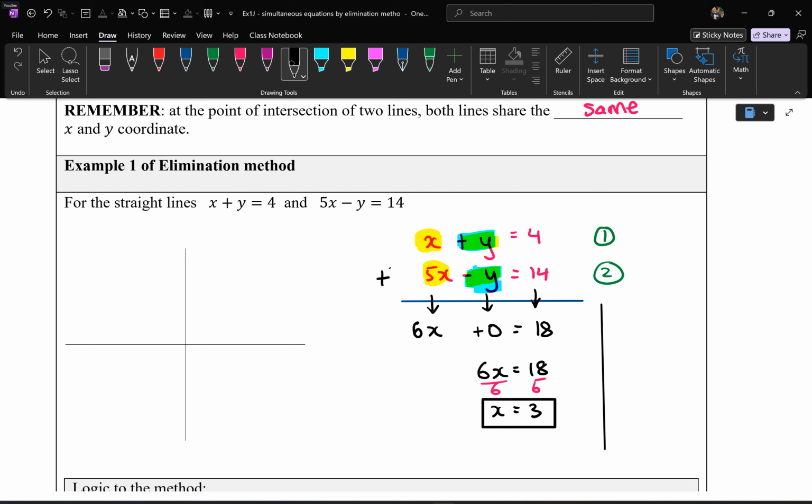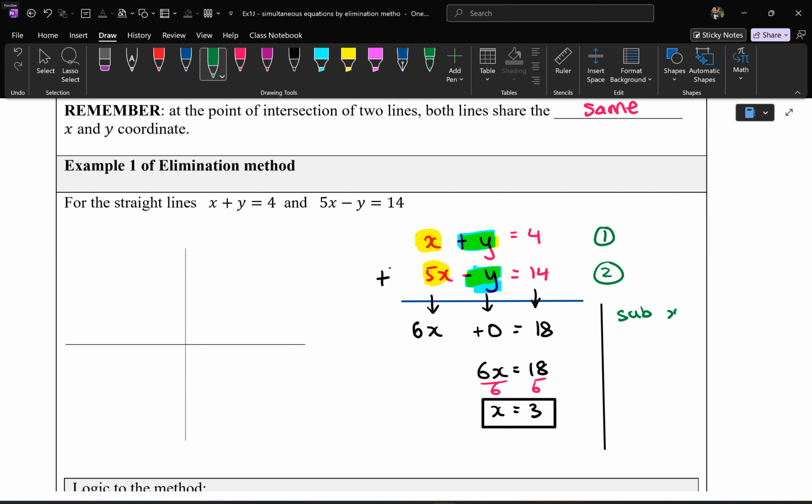How do you then find the y coordinate? Not turning point, the point of intersection. Joanne? Yeah, because remember the point of intersection, we said both the x and y coordinates are the same. If x is 3, the y coordinate's the same as well. So it doesn't matter which equation you sub x into. It can go into this one or into equation 2. Which one's easier? I'd say equation 1 because it's only x plus y equals 4. So I would sub it back into equation 1.